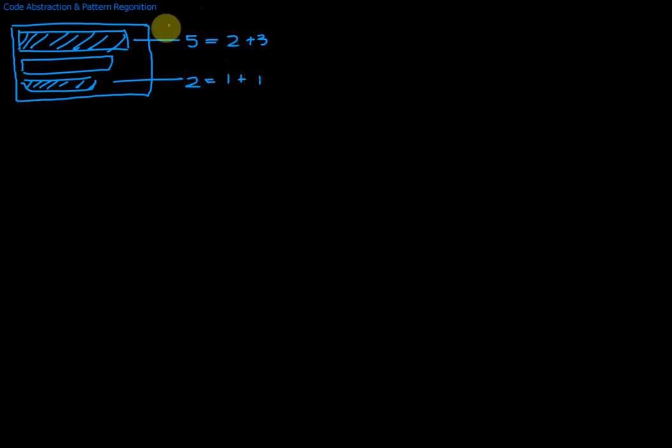So you can see immediately that they're both pretty much doing the same thing. Even though it's returning a different value, we can say in the programming world that these two lines of code are essentially doing the same thing. And this is the process of recognizing code repetition in our programs, and in doing this, we can actually go about improving our code. So what do I mean by this?